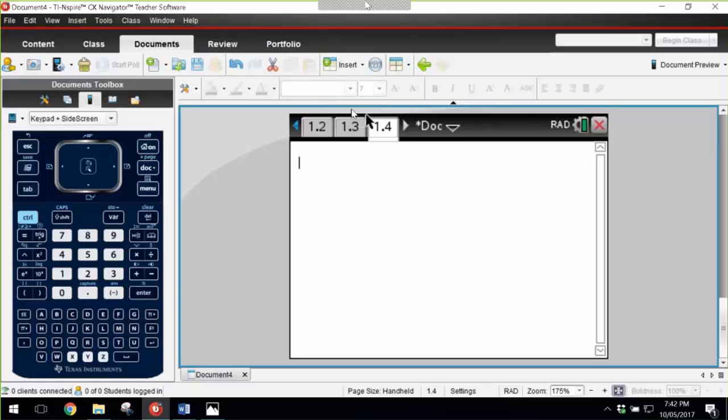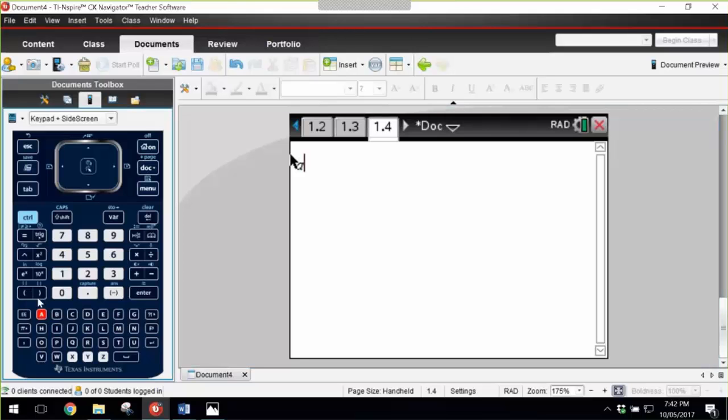So what I'm going to do is assign a value for A. I'm going to use the keypad and go Control, assign a value. And what's the amplitude? Obviously it's going to be the Y maximum, take away the Y minimum, and divide by 2. So let's do that. If I go Control, divide, I always like using the fraction template, making sure there are no errors with what they're typing in.